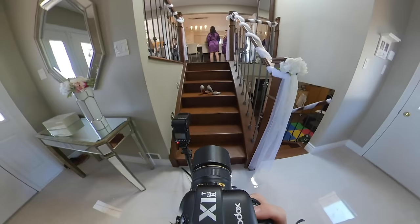Where are you going to put your lights? So this kind of maybe helps out a little bit in that and makes you a little bit more comfortable and more confident with it. Again, I'm just kind of failing at everything here. Nothing really looks great, and I'm eventually going to do the same thing that I did with the ring, that I'm going to get that flash a little bit closer to the actual shoes. Again, smaller objects, closer flash, just kind of makes it a little bit better. I'm going to say that it makes it a lot more dramatic in this case, and you'll see that in a moment.